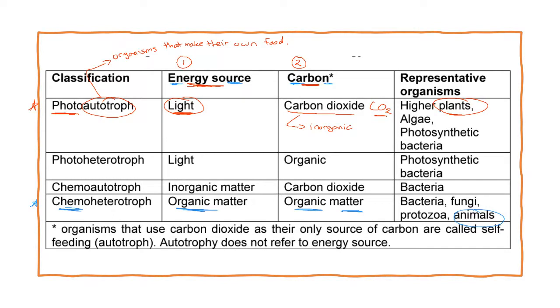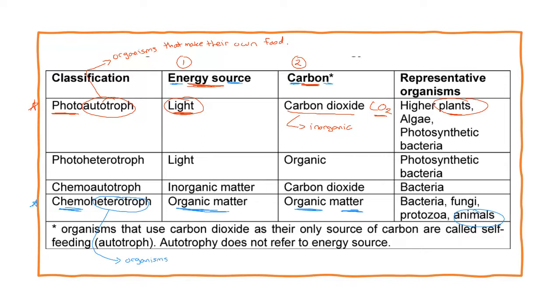So where does our carbon source come from? Organic matter, same thing, from our food. So our energy comes from food technically, and our carbon also comes from food. And that's all we need to know from this chart. I know it's going to be a little more difficult. Actually, one more thing. When you hear heterotroph, you may be thinking, well, if an autotroph is an organism that makes its own food, what about heterotrophs?